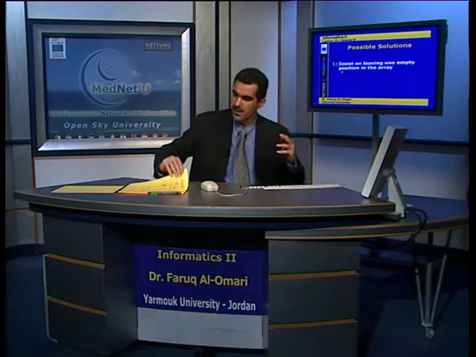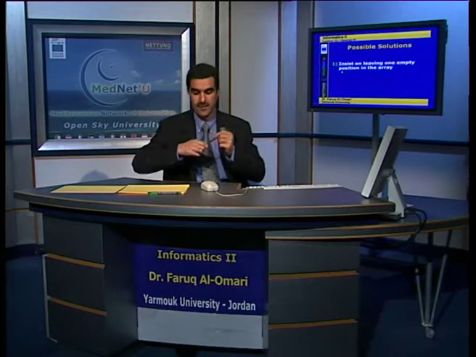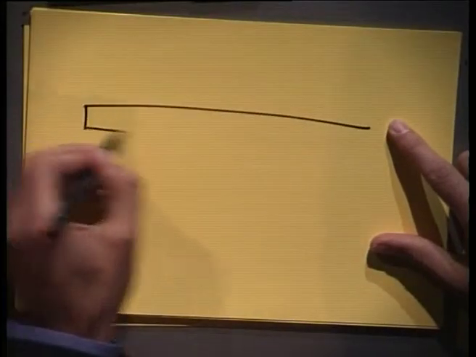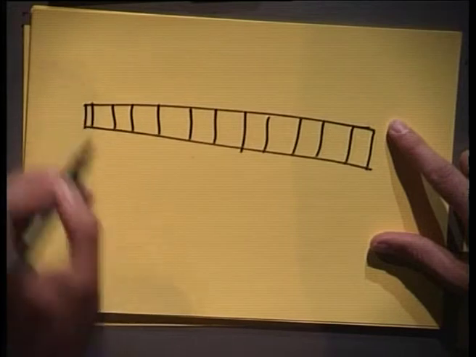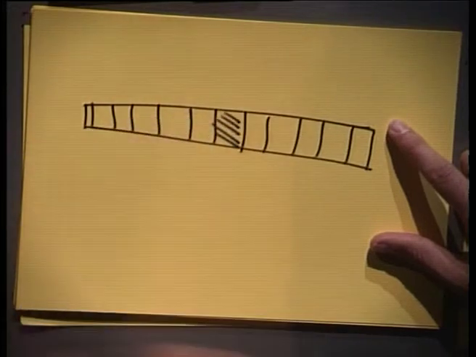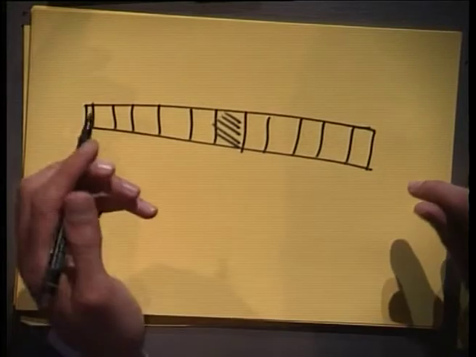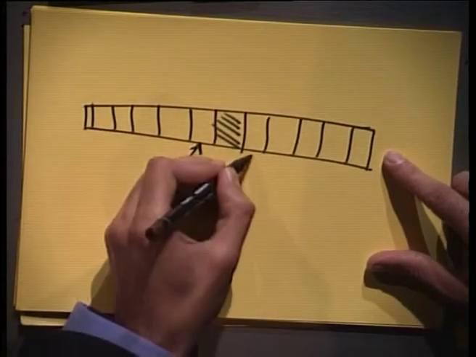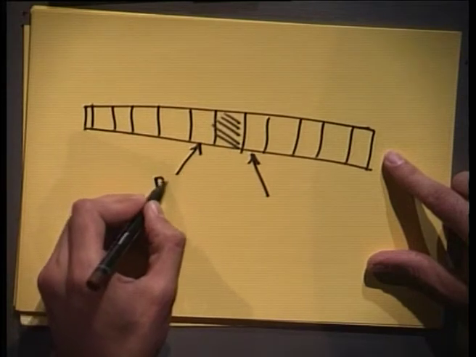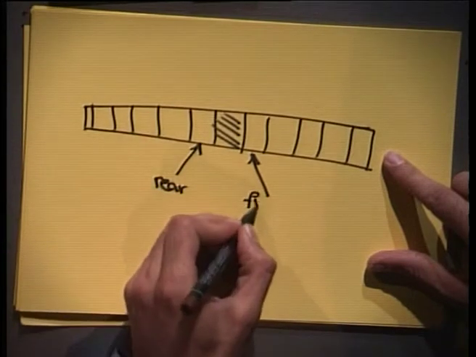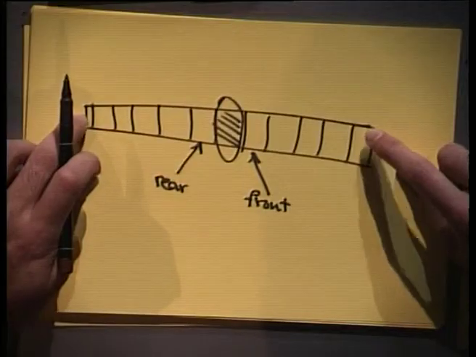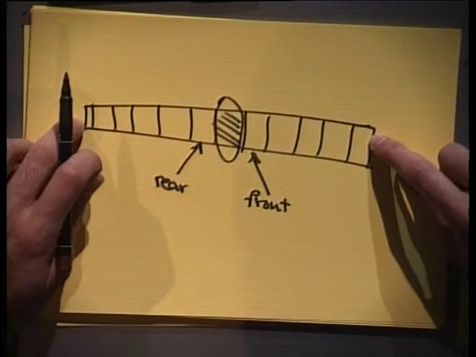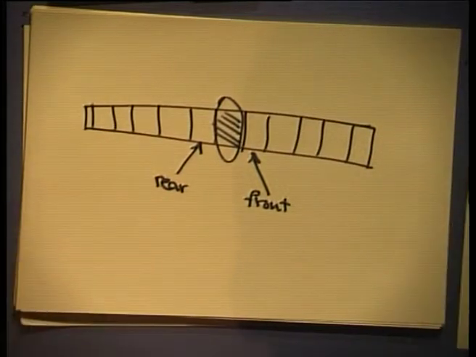So you will consider, in this case, your array, or your queue, to be full if it has so many entries, but we have one that's always kept blank, kept empty. That way, when it's full, I'm always going to have front and rear pointing like this: rear and front. And I will never allow an entry to get to this. That means if the size of my queue is n, then the maximum number of entries I can have is actually n minus 1. This is a possible way of doing it.